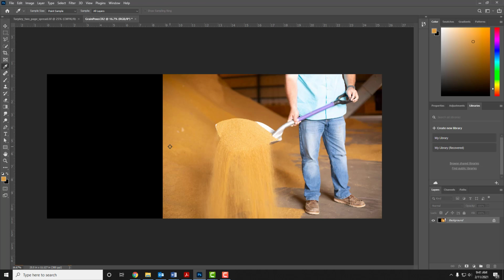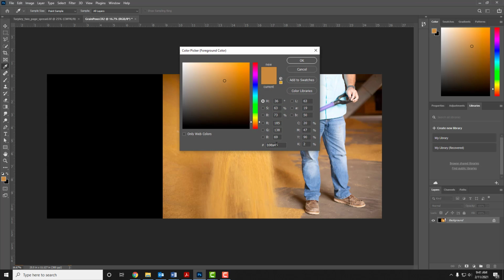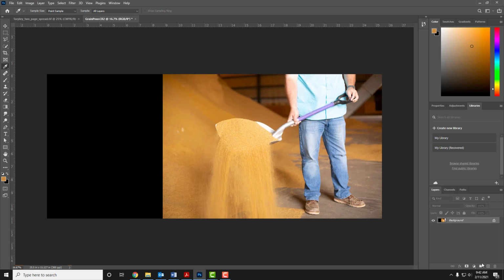I think we're not really moving around too much on our color spectrum, so I'm going to stick with this color right here. On the CMYK, it looks like it's 20, 47, 90, and 2. I'm going to make a note of that. Hit OK.